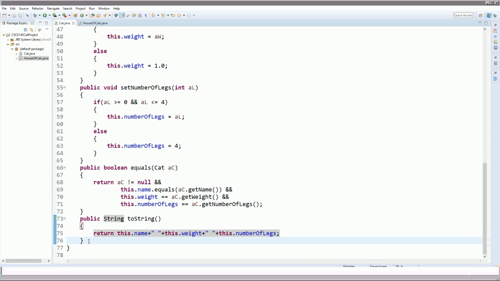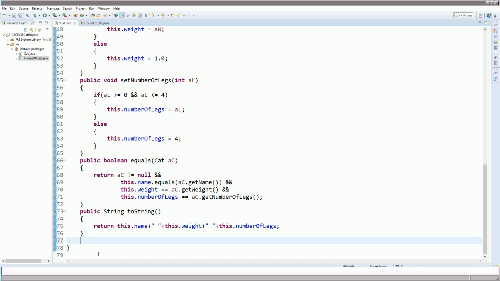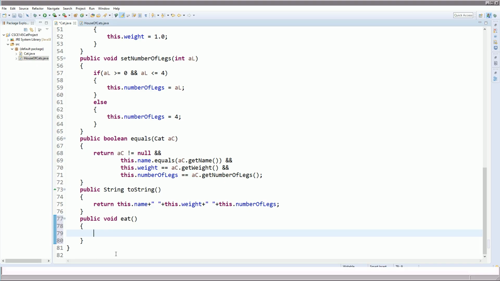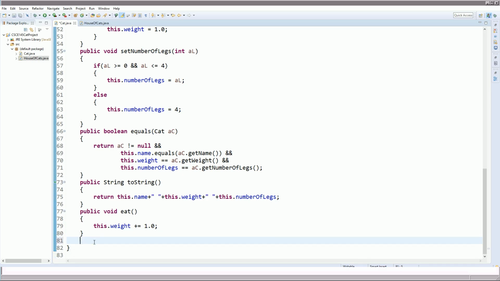Now that we've written those other useful methods, now we need to write the other methods that were originally defined for the cat. So what does a cat do? Well, it eats, it sleeps, and it destroys your stuff. So let's create public void eat. And let's just say every time it eats, this.weight, I don't know, plus equals 1. That's not very accurate, but this is just kind of a playful example. Now let's also do public void sleep.